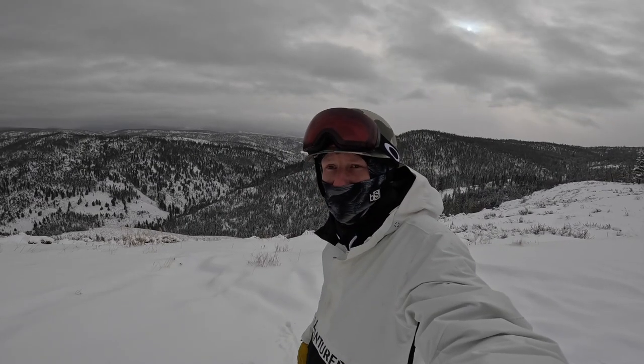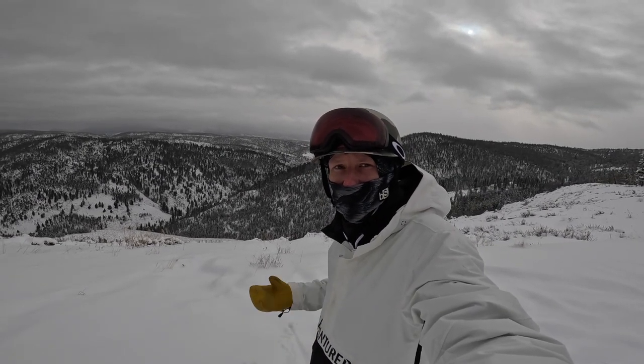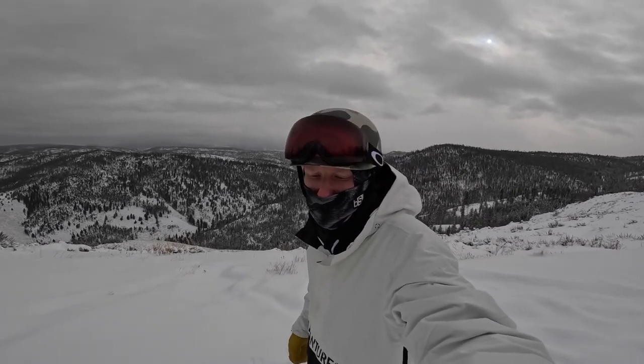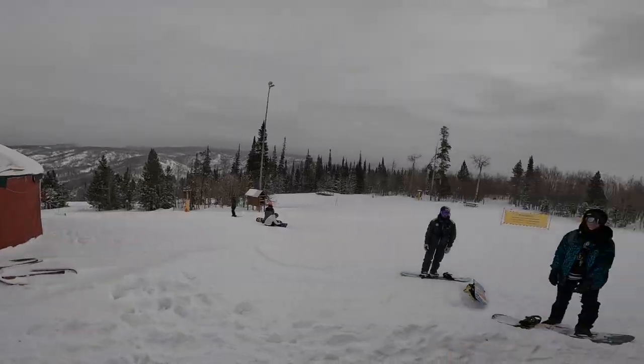And actually, this is part of our wedding venue. So if you want a gorgeous mountain view for your wedding in the winter, in the summer, hit up Granby Ranch.